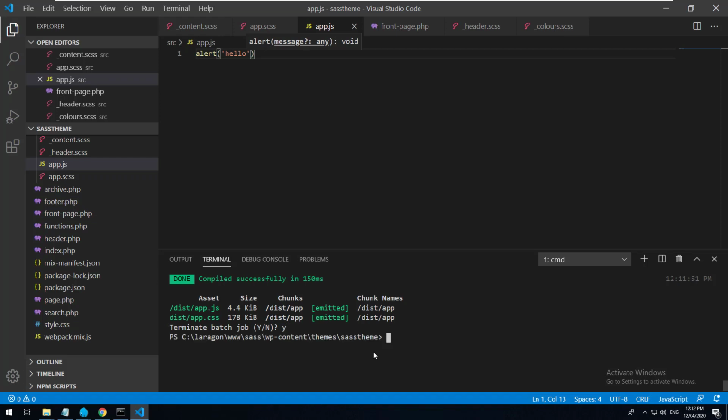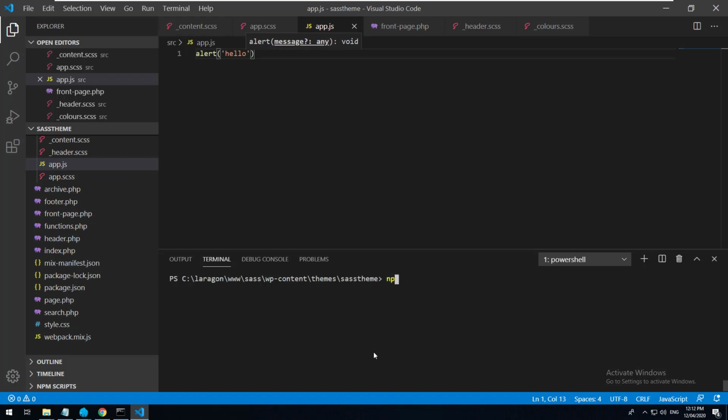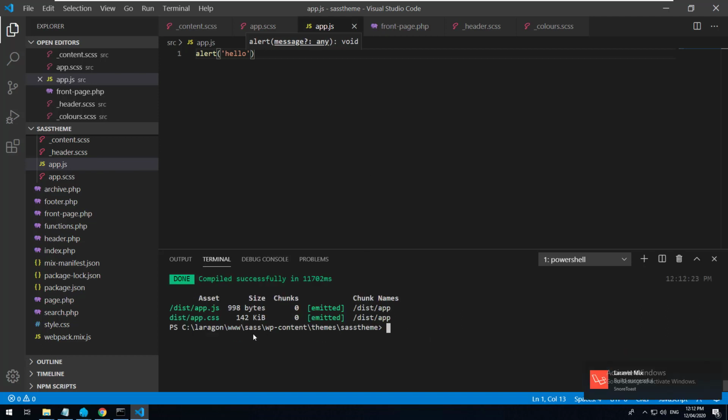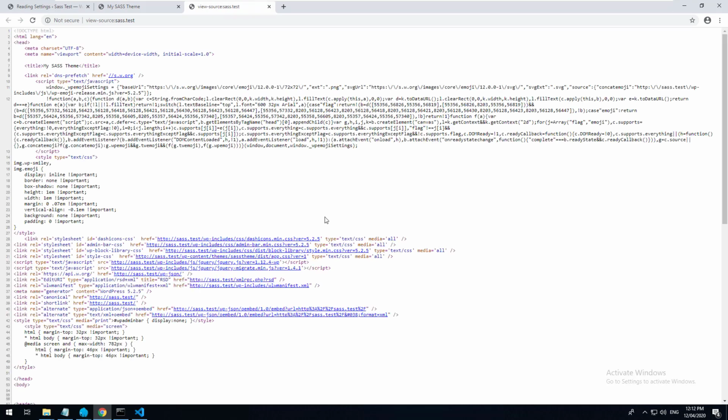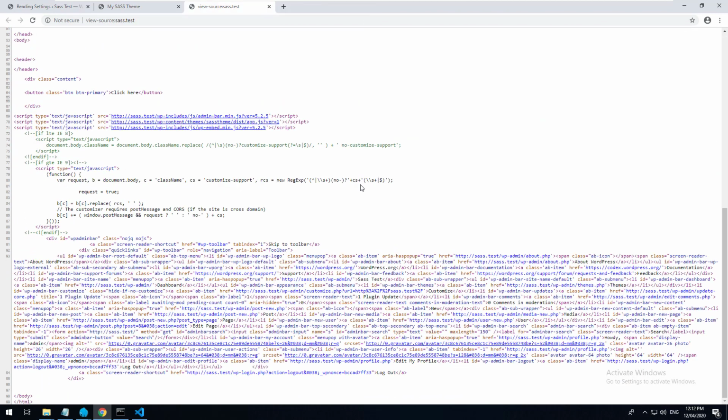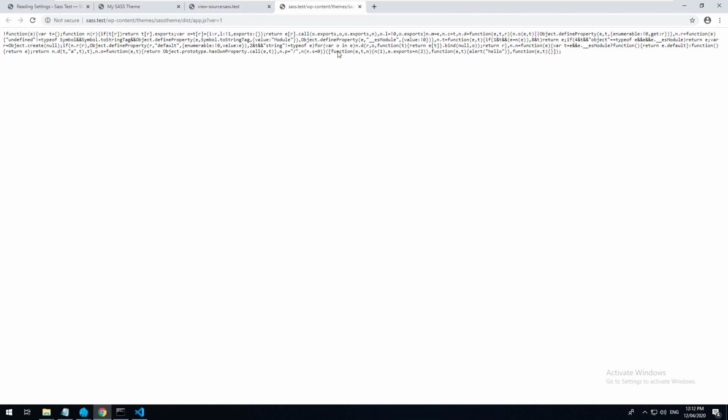So let's close out of our npm run watch and do npm run prod. And this is basically going to minify everything and put it into a very compact version so we can put it online. Now that it has run, you'll see our app.js file is 998 bytes and our CSS file is 142 kilobytes, most likely because Bootstrap is taking up most of that space. We'll refresh it again, control refresh. The JS is working, the page CSS is working, but let's go and have a look at the app.css now. Everything is minified automatically for you. And if we go further down, app.js is also minified as well.